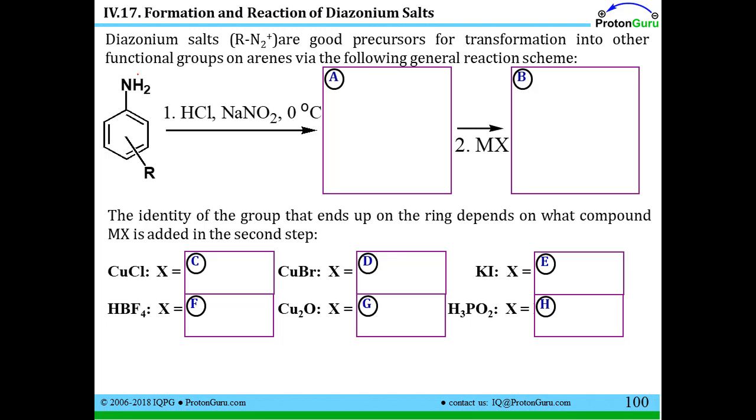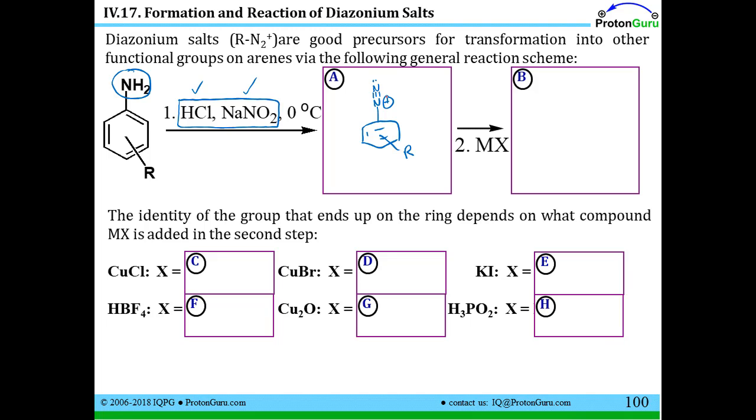But a well-trained individual could react an aniline that could have R groups, and this line going from the R to the middle of the benzene just indicates that you could have this R group ortho, meta, para to the NH2 group. It doesn't matter. NH2 reacts with hydrochloric acid in the presence of sodium nitrite. That's NaNO2. And you've got to do this at low temperature. Again, very dangerous if you warm these up to a warmer temperature. And what that will do is create the diazonium salt. So any R groups could be on here, and you would have the diazonium salt, which looks like this.